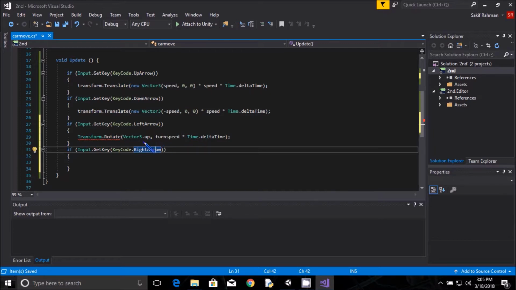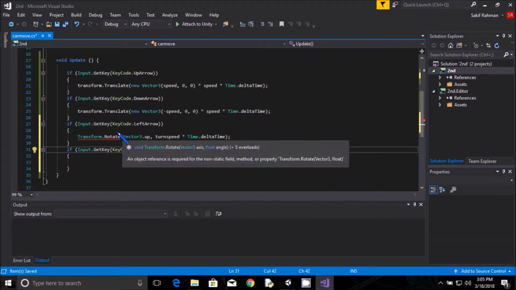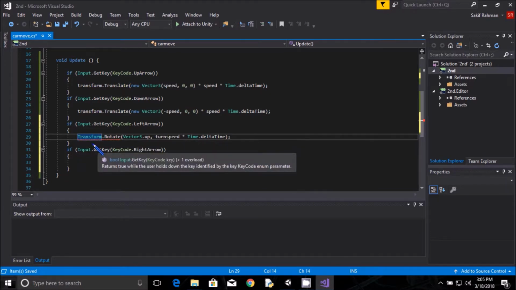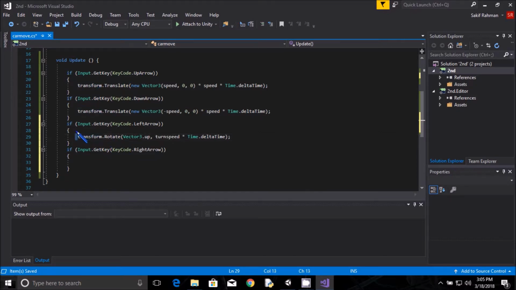Then transform dot Rotate. Why does it give me the error? Transform is not a capital letter. Okay, just copy and paste. For right arrow, just keep the turn speed negative.